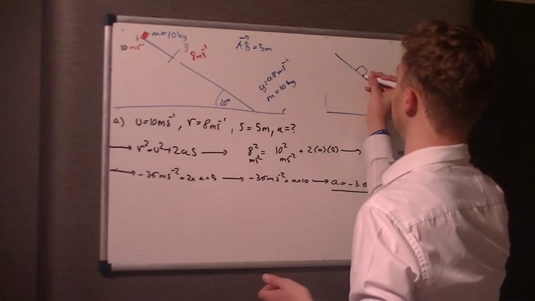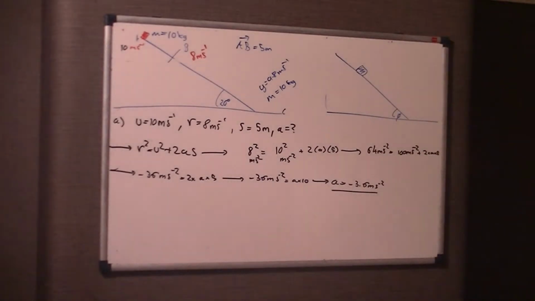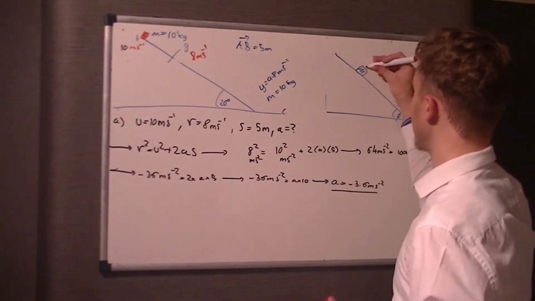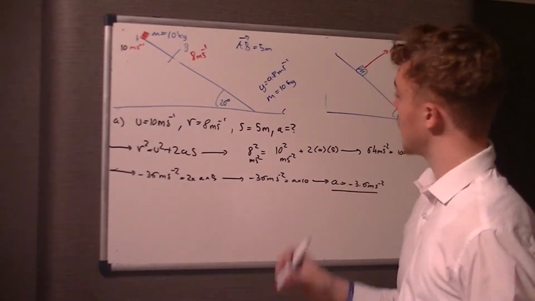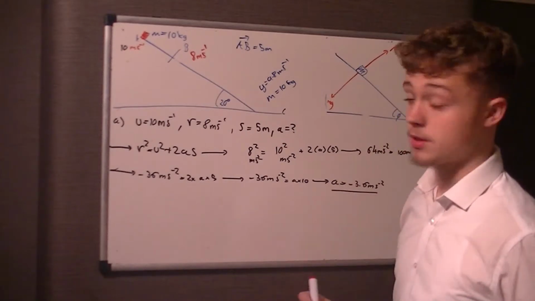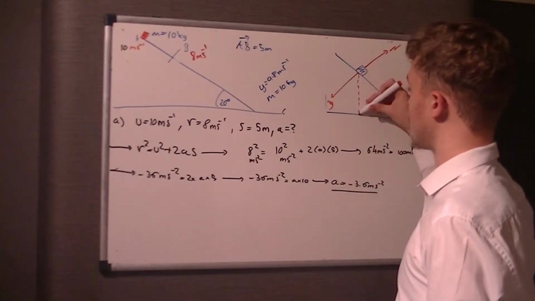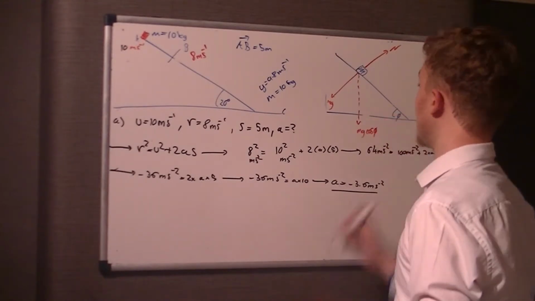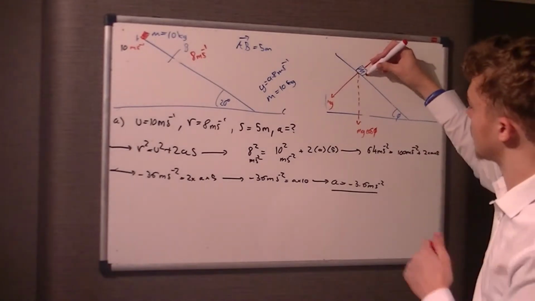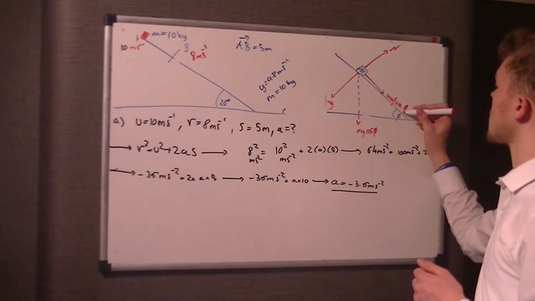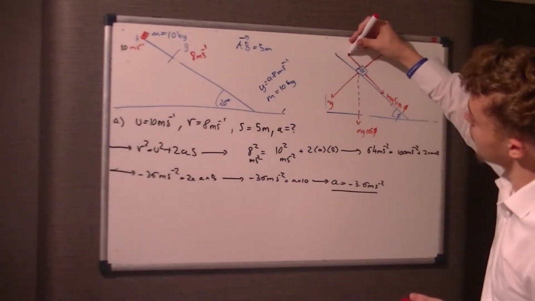So if we draw this block on here, like I did with the previous question, question 4, I'm going to draw in some kind of force diagram because I'm rubbish at drawing. So we have a normal reaction force, R, and we have the weight acting down, which is mg. And if it's perpendicular to the slope, for reasons I've gone through in a proper video, that's mg cos theta. And parallel to the slope in the direction it's going is mg sin theta. And obviously back up the slope is the resistance force.